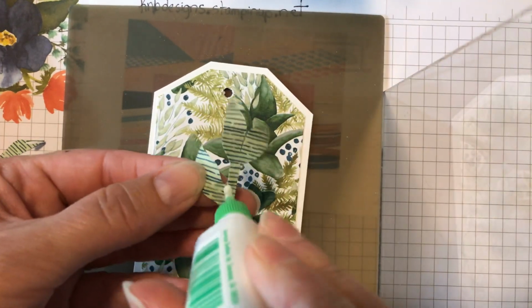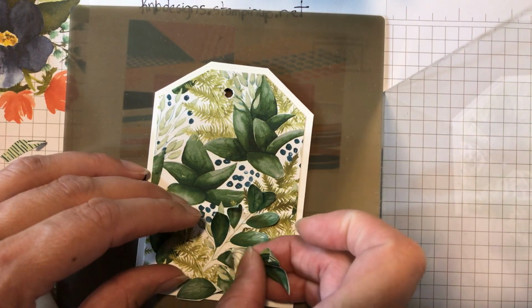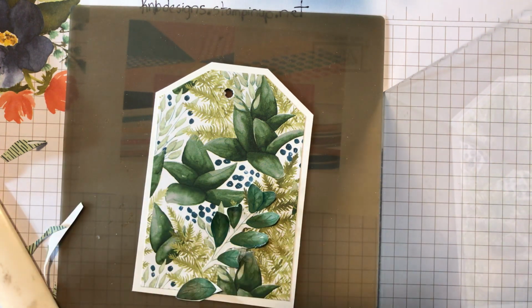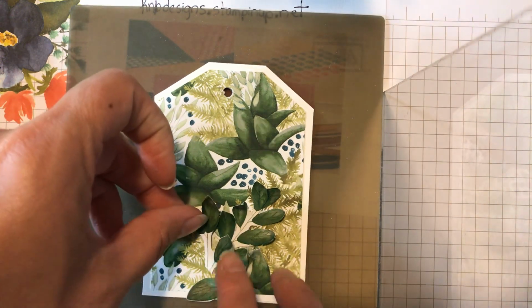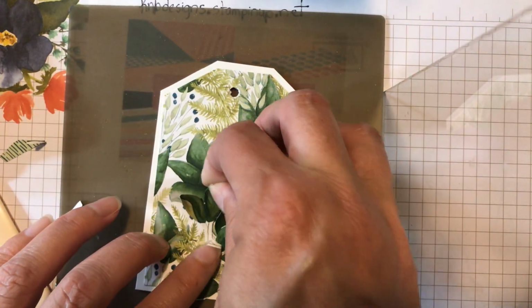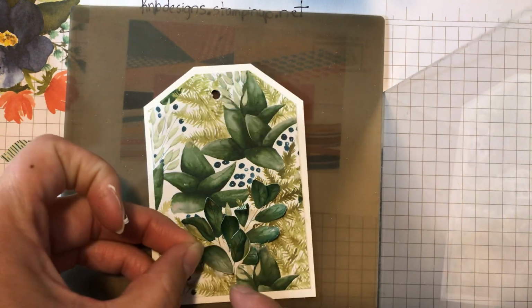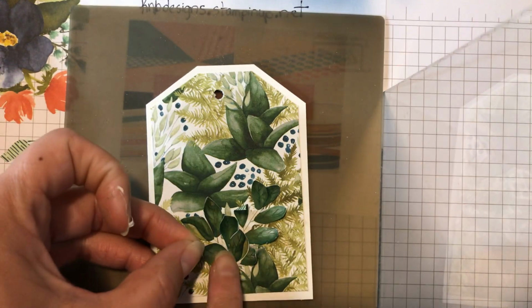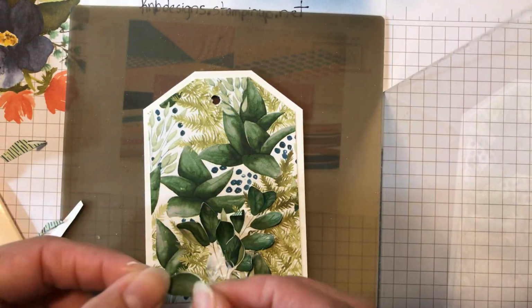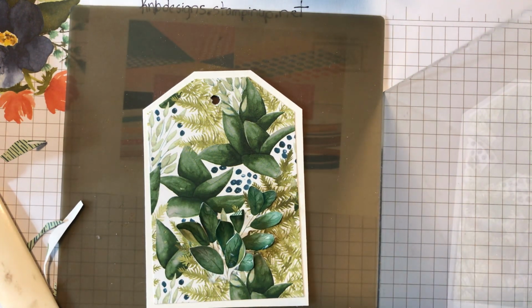And this one, I'm just going to put a little glue at the base right here. And I'm going to try to tuck that up under there. Maybe I'll just cut that off. Let me try that again. Okay. Maybe I'll put it right there. Okay, that works. And then the last leaf I'm going to use to kind of cover up and hide that white that's kind of gaping right there. You could use pop-ups or dimensionals on this if you wish. Oh, wrong side. There we go. And I'm just going to let that dry, and there's my tag.